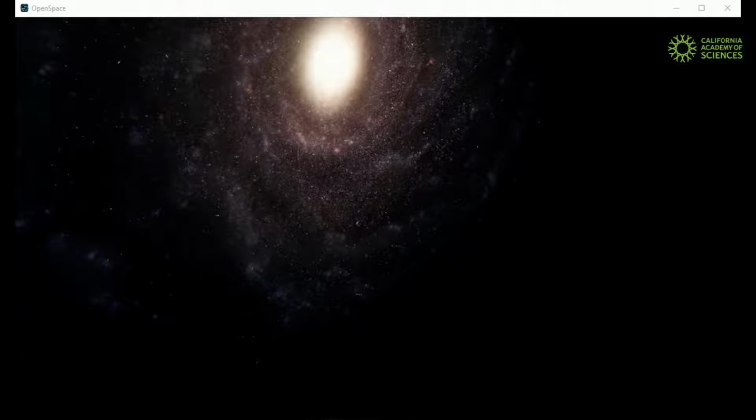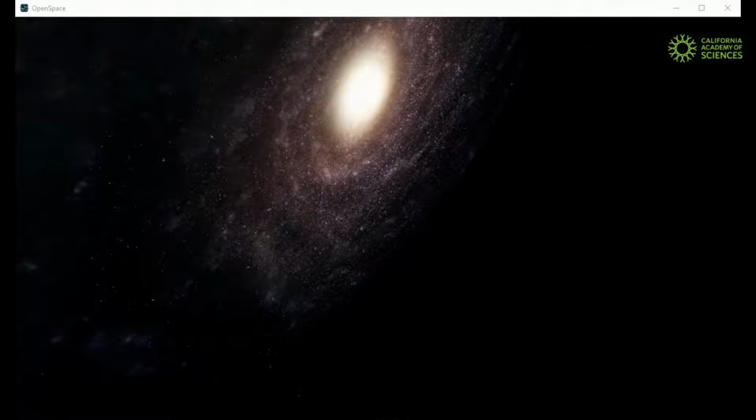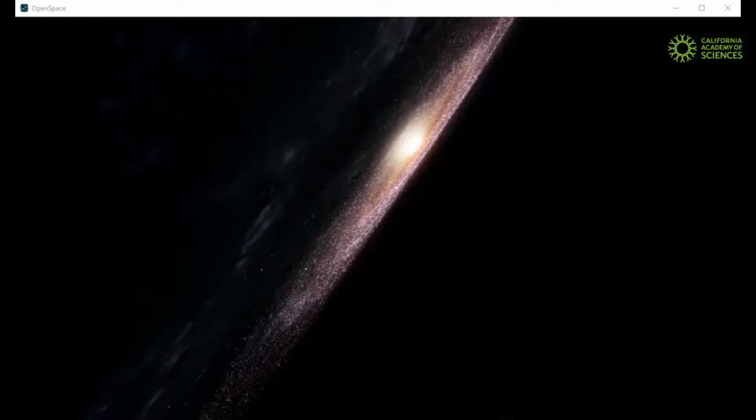When I look at the arms of the galaxy, I can see more colors. I can see blues, I can see reds, I can see little white specks throughout. I can see those dark clouds of material. That color actually tells you a ton. We see different groups, what we call families of stars, in different parts of the galaxy.